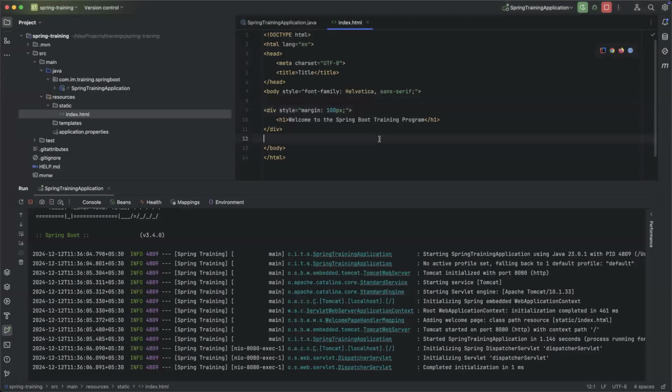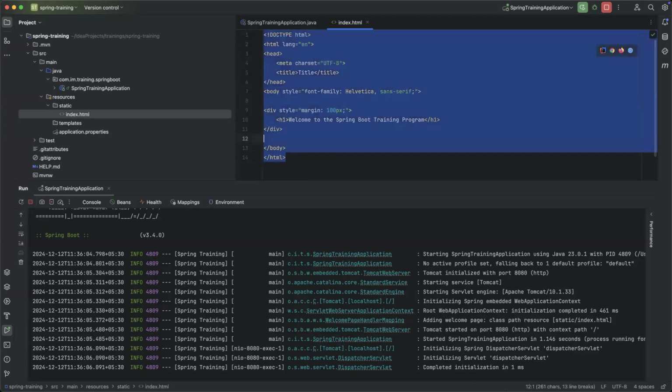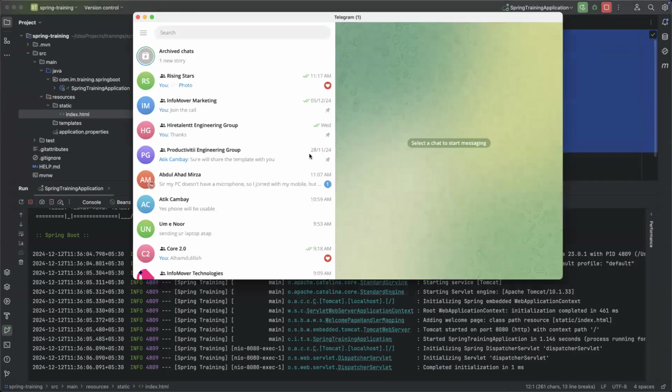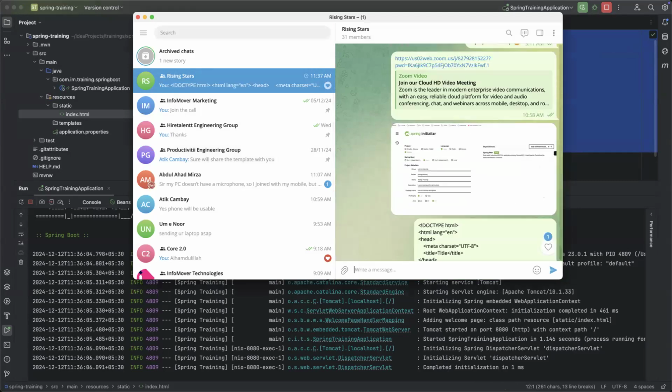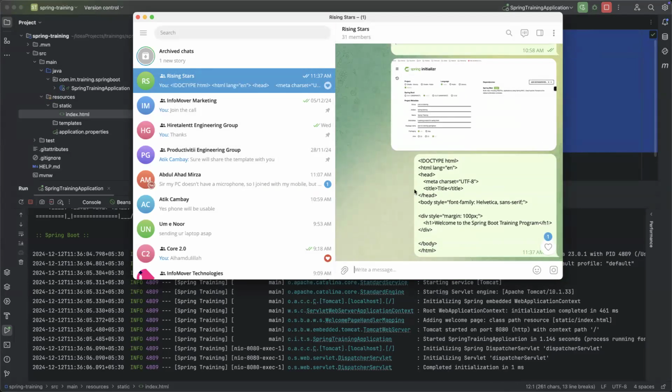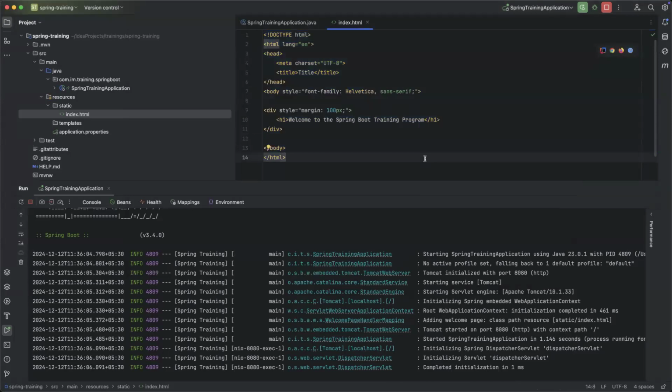Okay, so this is what I want you all to do, and I do not want you all to spend a lot of time doing any of this style, font, very simple stuff. But still, I am going to copy this entire HTML, and I will give it to you so that you don't spend time and you don't struggle, because I've copied and pasted it over. You can take it. Our topic of discussion is not writing HTML. Our topic of discussion is Spring Boot, and hence I'm giving you this code. So come on, man, get started.